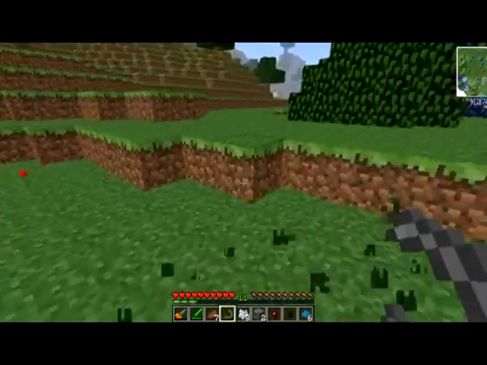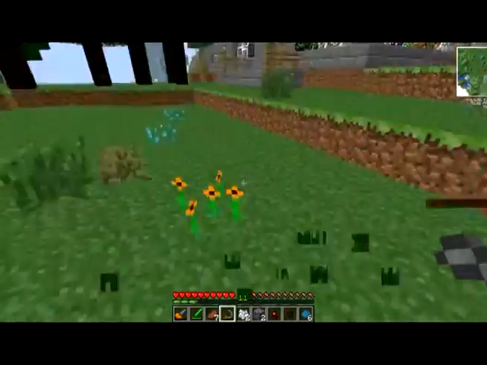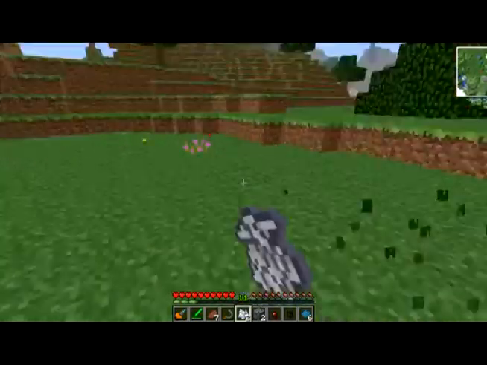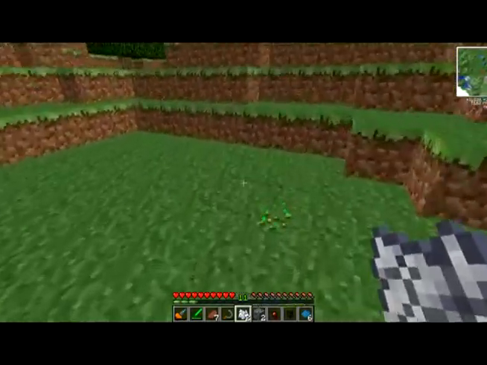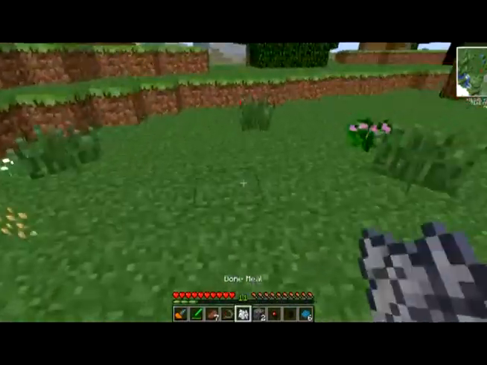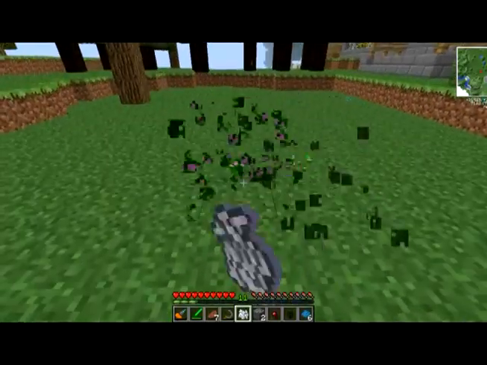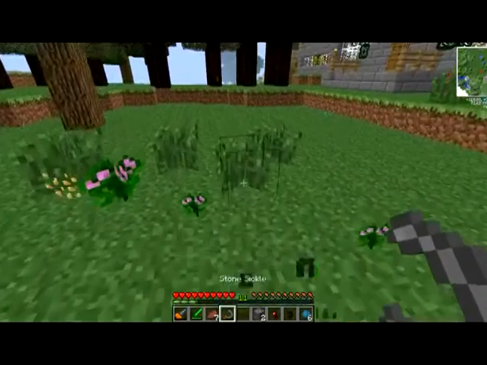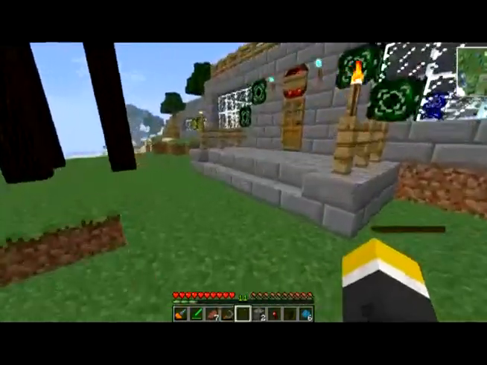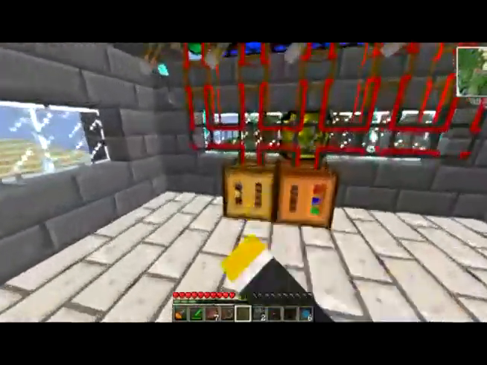Nope. Make a fence gate while I'm at it. Four sticks and a piece of wood. No, it's two pieces of wood, isn't it? Yep. Steven. What? You have the wood. No. Oh, there it is. Okay, so put the wood right there, that wood right there, and sticks, and fence gate. Alright, cool. Now we can place one up here just so no monsters pop in.